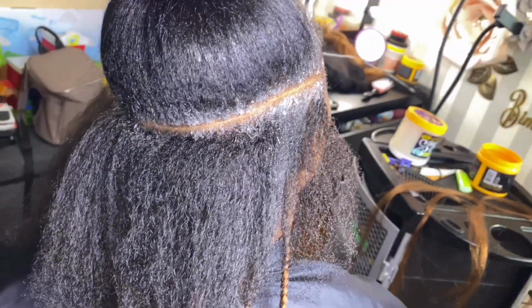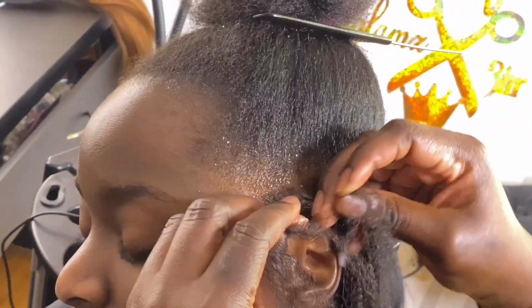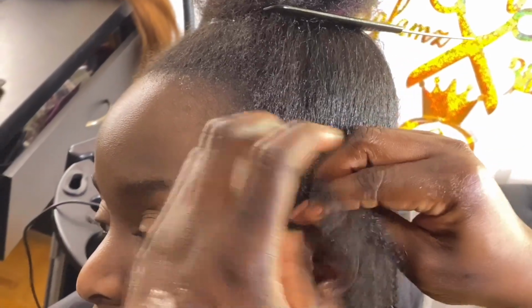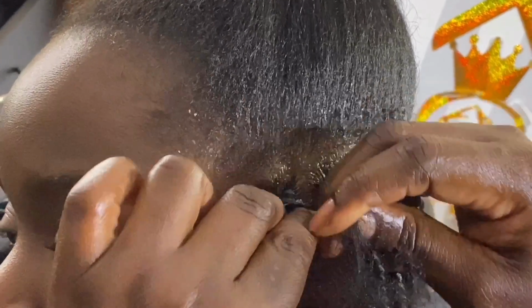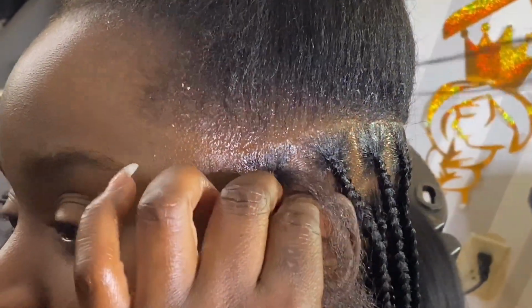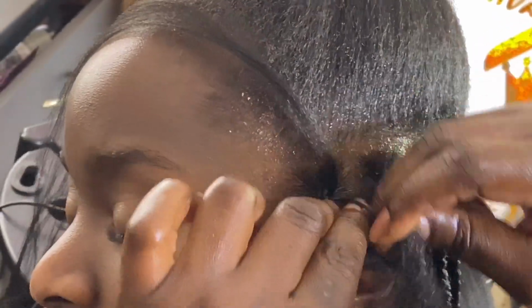So I've made the next line already, and see the line, well precise, neat, and ready to braid. I got started with the black color 1B at the top, as color 30 is done at the back. I start with braiding the hair by itself, then I feed in the hair individually.